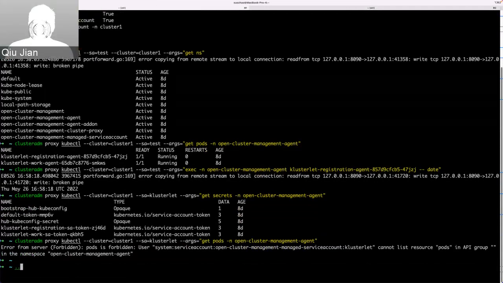I actually tried this command already, but I think one of the gaps is we currently cannot create the managed service account easily from the command line.